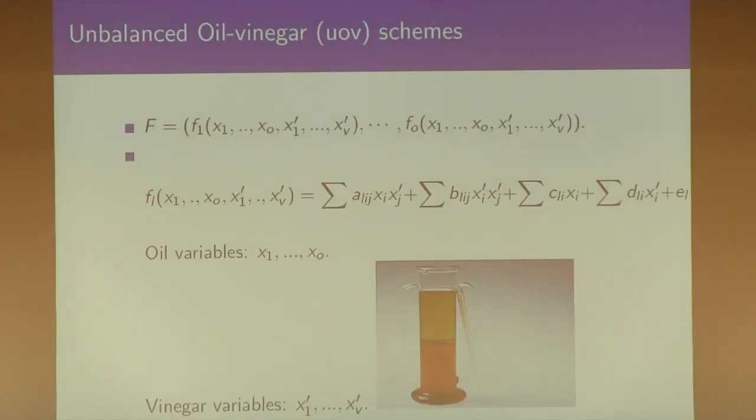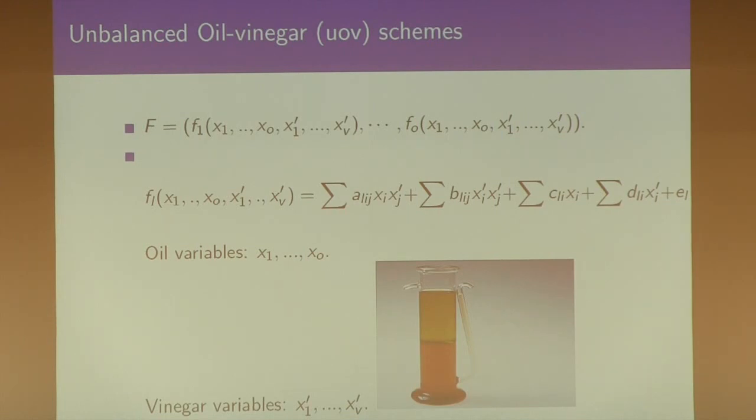And what does the polynomial look like? The polynomial looks like a summation of xi xj prime, where the primes are the vinegar variables, and then xi prime xj prime, plus the linear terms. We don't care so much about the linear terms, so let's look at the quadratic part. Why do we call it an oil vinegar polynomial? Maybe someone can tell me, what is missing? You have oil with vinegar, vinegar with vinegar, so therefore, there's no oil with oil, right?